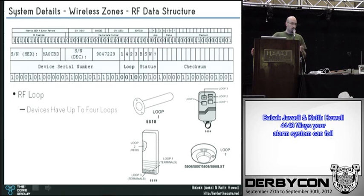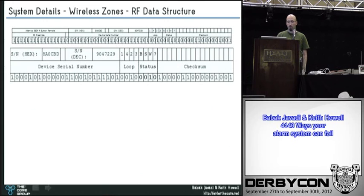You could, if you wanted to, have some sort of crazy silent alarm so that if a door in your house was opened that normally you would never open, then the alarm arms or disarms or something silly like that. But the system doesn't know what kind of device is on the other end. You have to tell it what that device is when you program the alarm system initially. So each device has up to 4 loops. The loops operate independently. The responses, as I mentioned, are custom programmed.